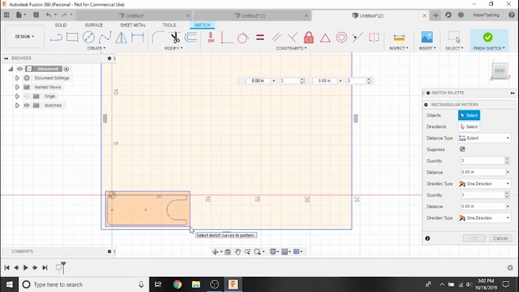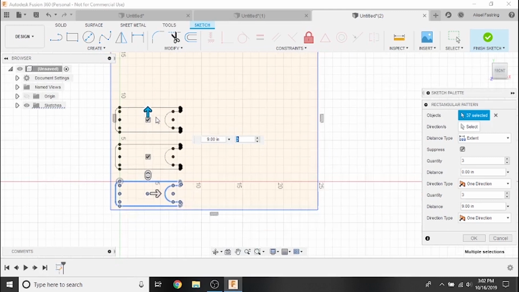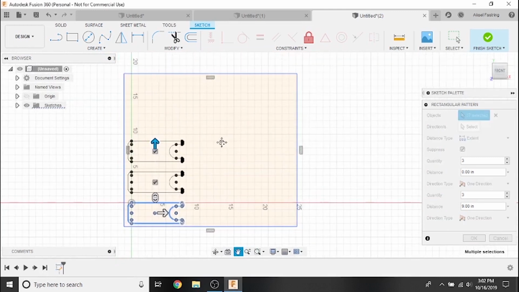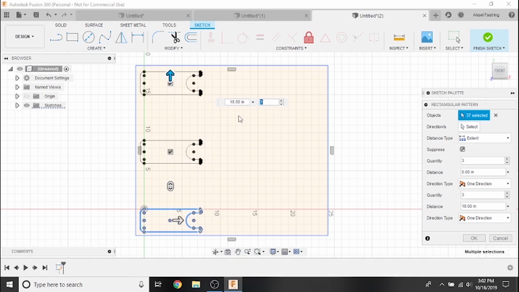Next, select the Rectangular Pattern option from the Create drop-down menu, then highlight the guitar mount. Once the guitar mount is selected, you'll notice arrows that appear to be similar to the Move tool. But as you drag the arrow, you'll duplicate the part instead of move it. Let's drag the arrow all the way to the other side of the rectangle.